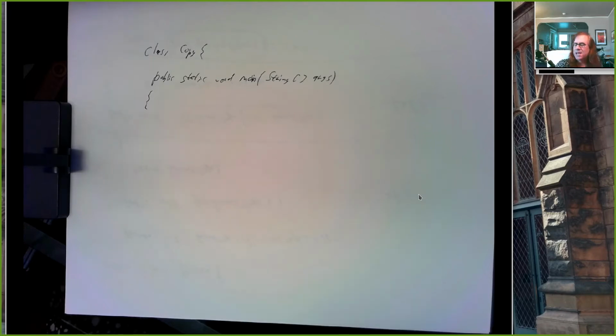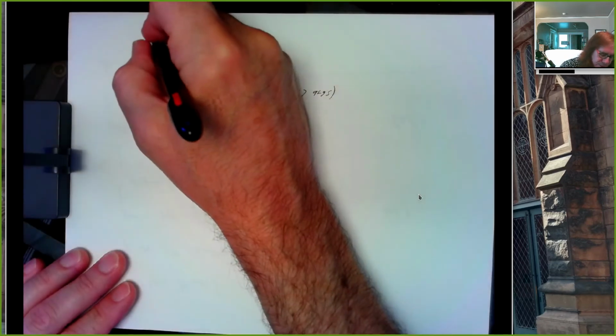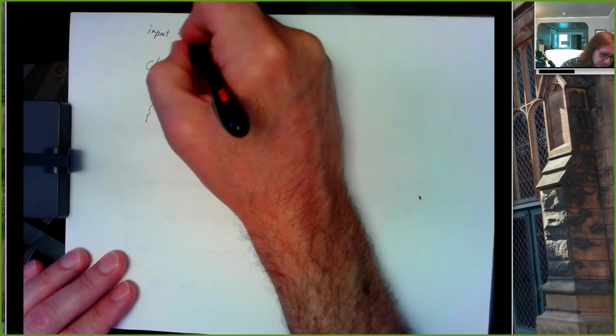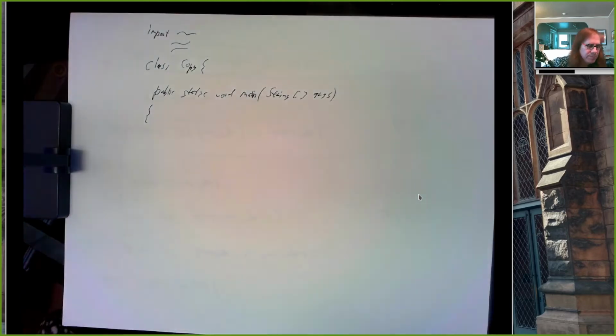So you want to make a scanner out of the first argument, and you want to make a print writer out of the second argument. Okay, so you need some imports, at least for scanner and print writer. Ideally, your imports are tactical, you know, java.io.Scanner instead of java.io.star, and so on.